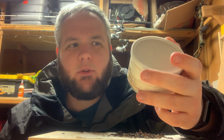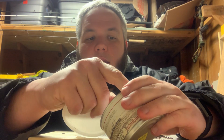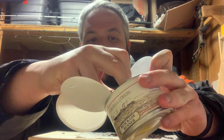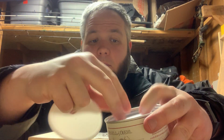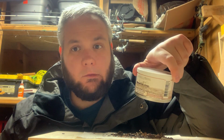Navy. It was my own fault for not reading the tin descriptions much, but I thought it was going to be a Navy Flake, and it's actually a nice, big, fat brownie of a crumble cake. It's just a big old chunk of tobacco that reeks of rum as soon as you open that tin. You just smell the rum. Black Frigate is the same thing as Blockade Runner with Latakia and unsweetened Cavendish added. So it'll be pretty good.